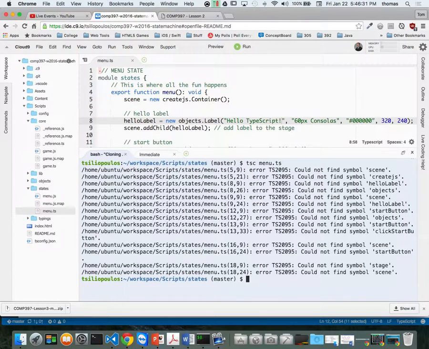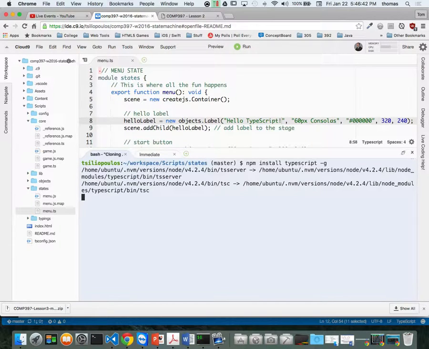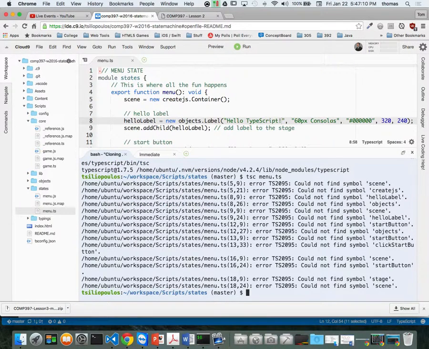Oh, by the way, could I update TypeScript? Let's check that out. Can I do an npm install TypeScript -g? Well, yes, I can. I can go up online, and download and install any version of TypeScript or any version of anything I want, just like normal. Now notice how it says TypeScript 1.75. The problem is I'd have to rework my Ubuntu server so that it points to the right version of TypeScript, just like before, because my version of TypeScript is their version, dot whatever it is. So I can do the same thing, but it's still going to give me the same error if I do this. If I try and transpile, it doesn't understand where things are, and then it'll give me some warnings. That's what these things are.